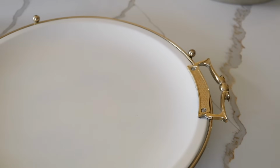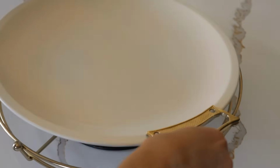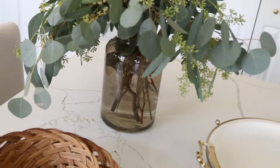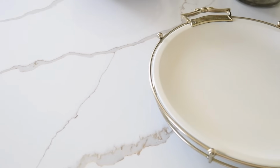All that's left to do after wiping it down is just to connect the 2 pieces together. And it was basically like it was meant to be, the perfect fit, and I think it is the perfect thing to put out for spring.